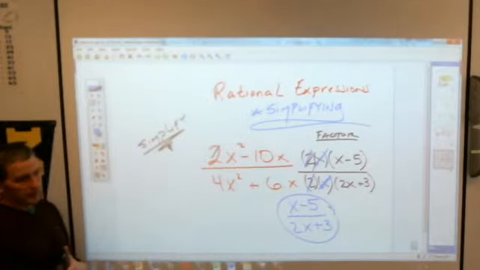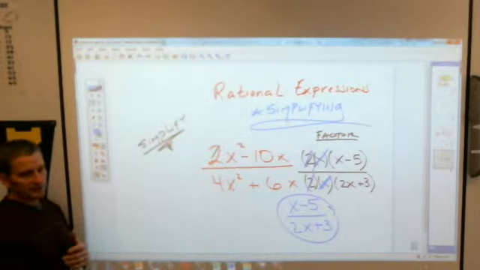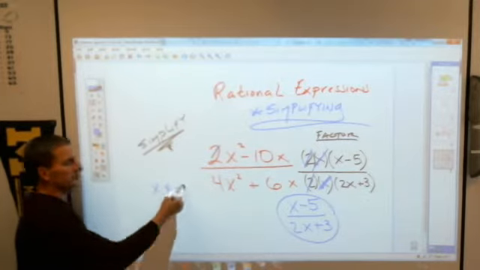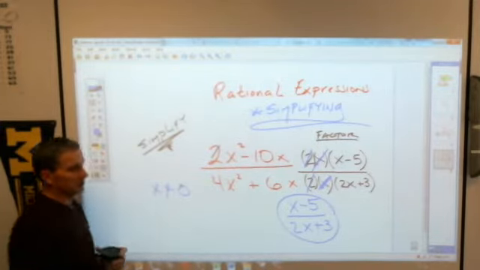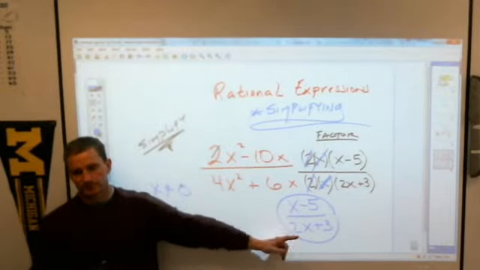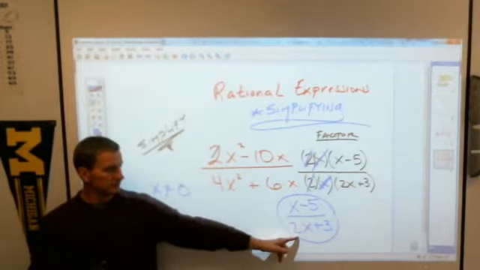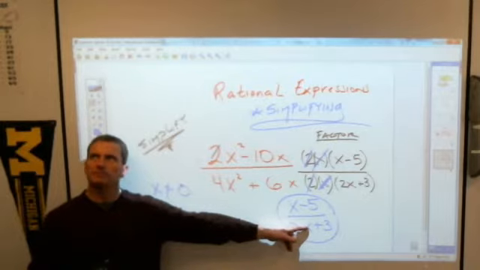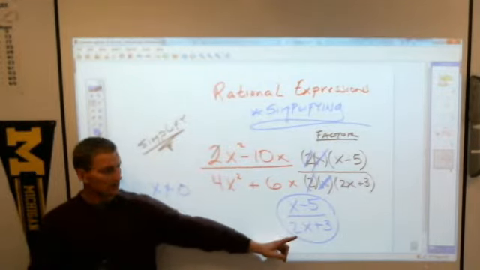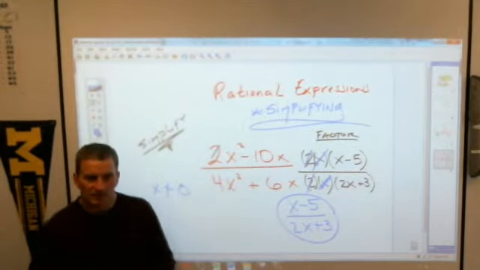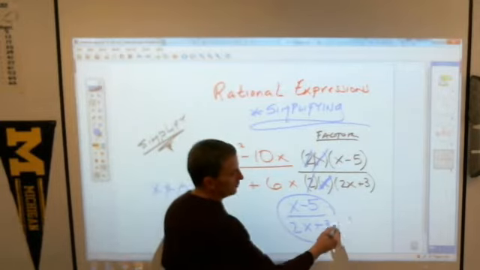By the way, they'll also ask you to say what can't you get for x that would make this a fraction that would give you a 0 on the bottom. X could not be 0 because if you put zeros in down here, you get a 0 on the bottom. This one would be tougher. What can't x be here? Still 0. No. If I put a 0 in there, I get a 3 on the bottom. If I put a negative 3 in there, I get a negative 3 on the bottom. Negative 1.5. Darn him, how does he come up with that? What would give you a 0 down here?